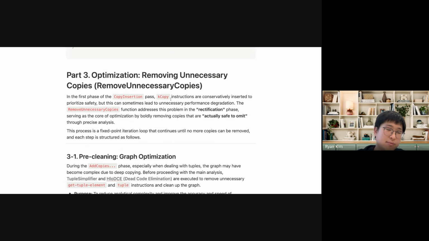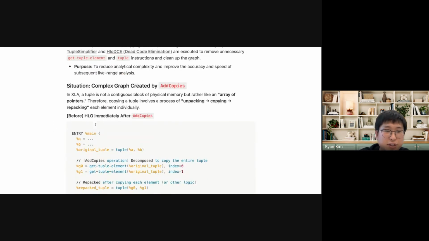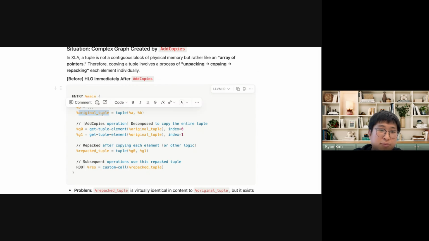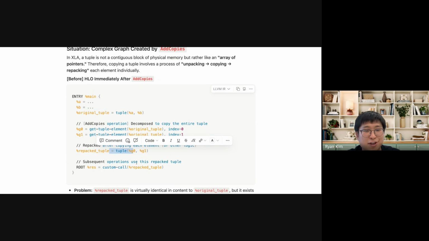So as part 3, now we have a lot of unnecessary copies and you need to remove them. First, if you have a tuple, in order to copy the tuple, you need to add get tuple element to copy the inside buffer, and then you need to construct the tuple again, and then use this instruction instead of the original one.